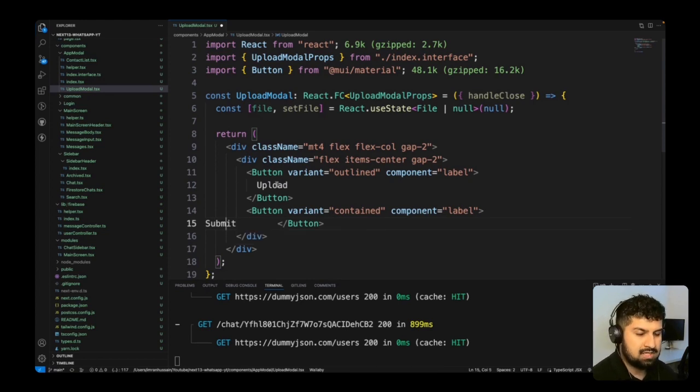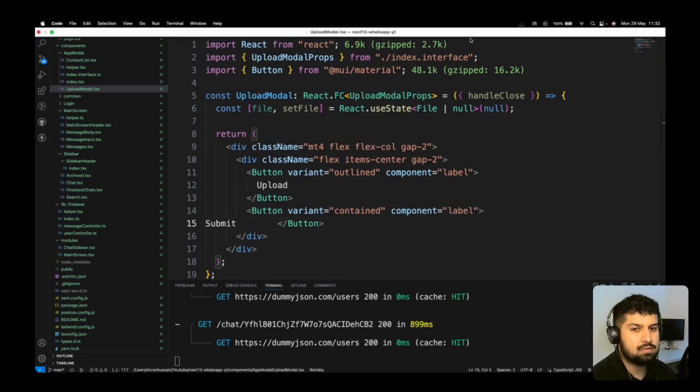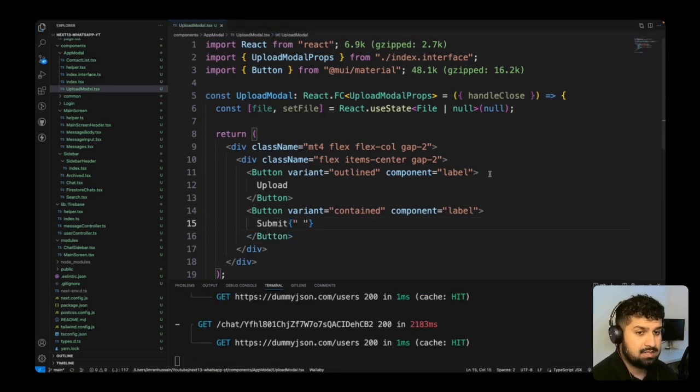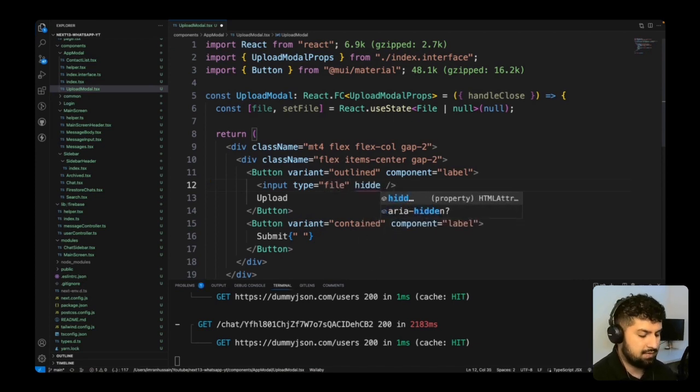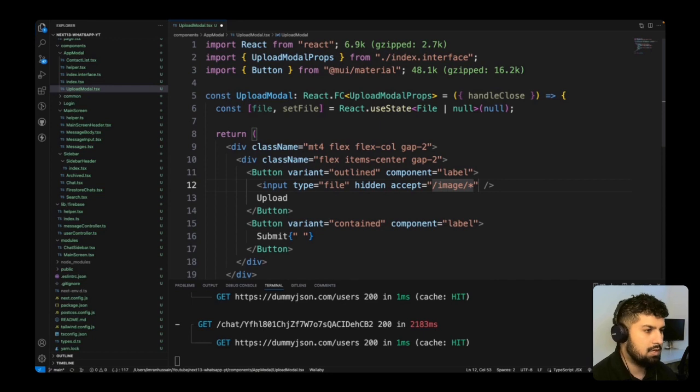So with the upload, essentially what we are doing is we're going to set the file to whatever we upload as the image, and then the button is going to submit this information to the Firestore storage. So if I save this, the first thing I want to do in the button is have an input inside, and this input is going to be of type file and this input is going to be hidden. So you can have an option of hidden on the input, and it will accept any type of image. So image slash, and then you put an asterisk or star at the end. And I'm going to put in multiple, so you can have the option, and that should be fine.